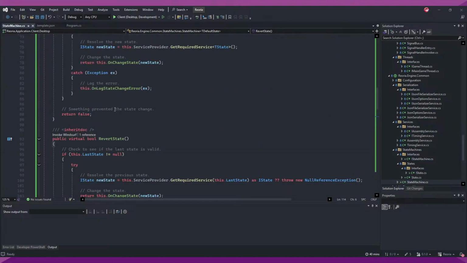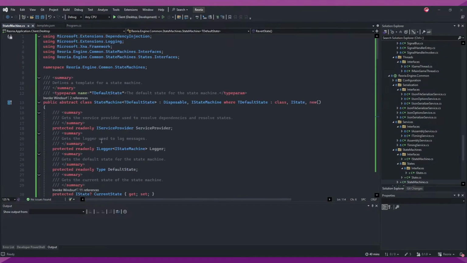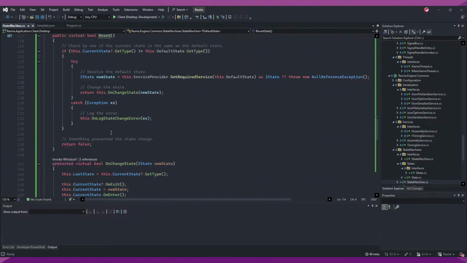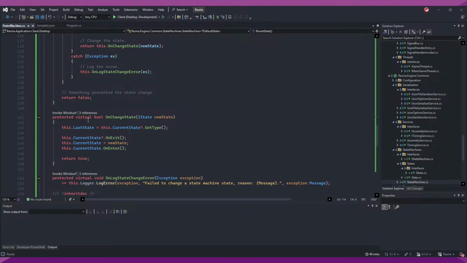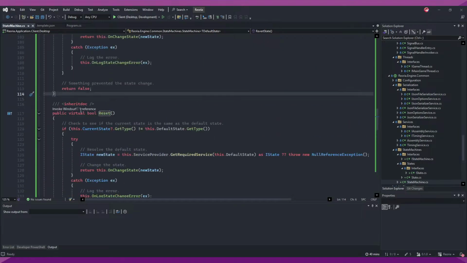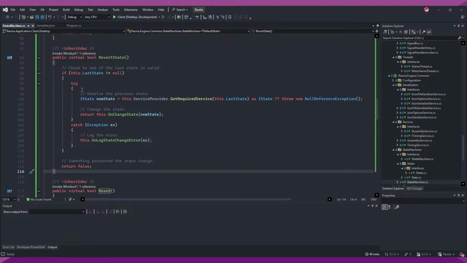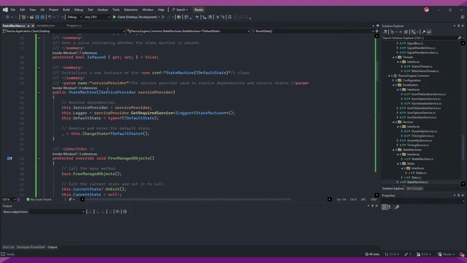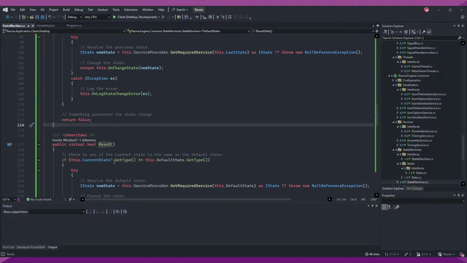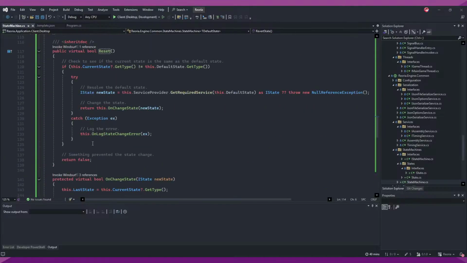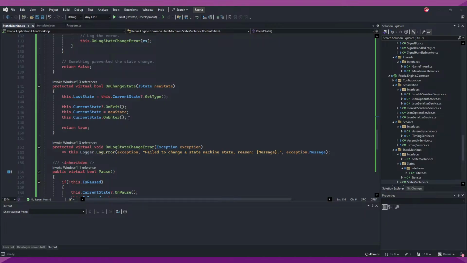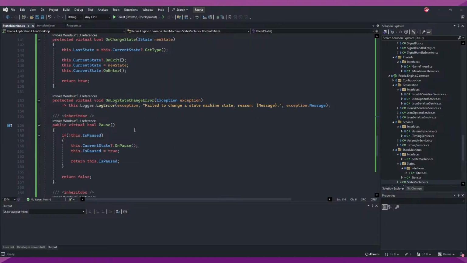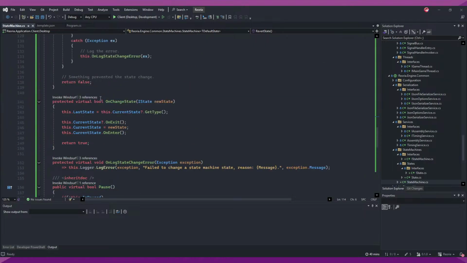Also, if it's a custom state machine with other things, like other properties and stuff, we can reset there. It's just better than always going last state, because if I do last state, like if the state machine has variables and stuff like this, like I could in theory do, I should actually. No, we'll leave the pausing functionality alone because on enter and on exit shouldn't be bothered with that.